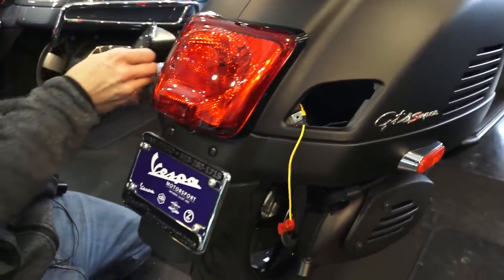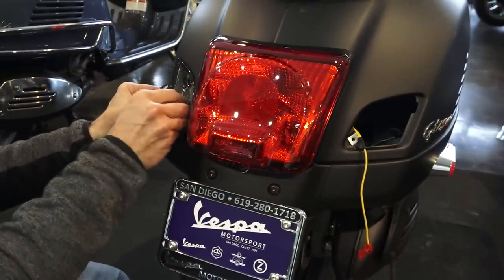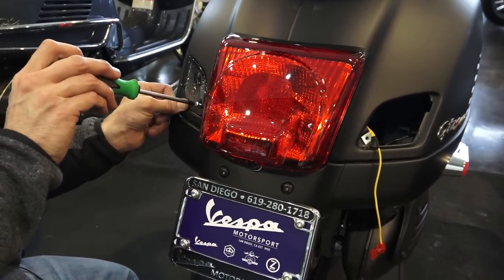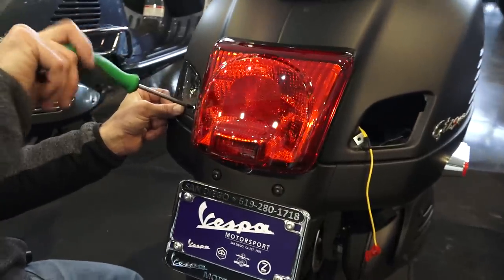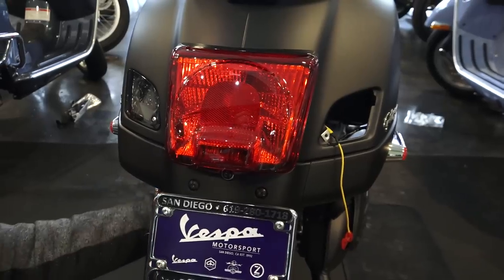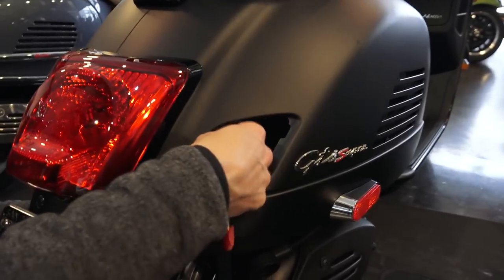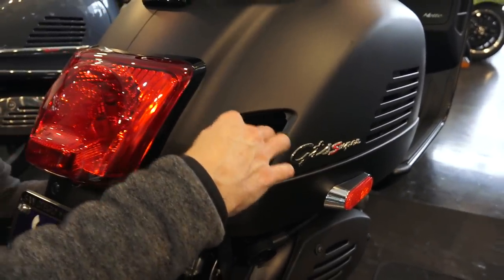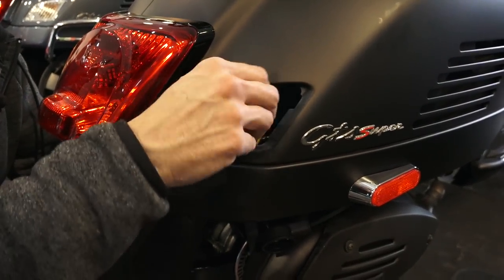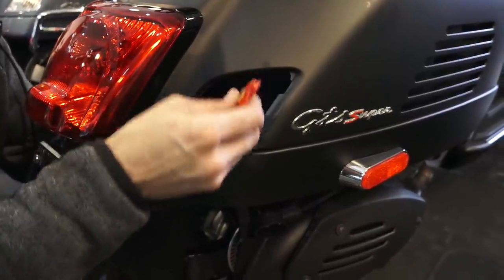And before we button this up, we'll make sure none of the wiring can make contact to the tire, even when the suspension is compressed, or touch a muffler or belt cover. The excess wiring, I've seen rear kits installed where the wiring has made contact and hasn't been properly secured, and it will cause some problems. So you could take this wiring right here, and you'll feel the existing wiring. Two ways to go about it. You can wrap this wiring around the existing wiring to kind of secure it. It keeps it out of the tire.